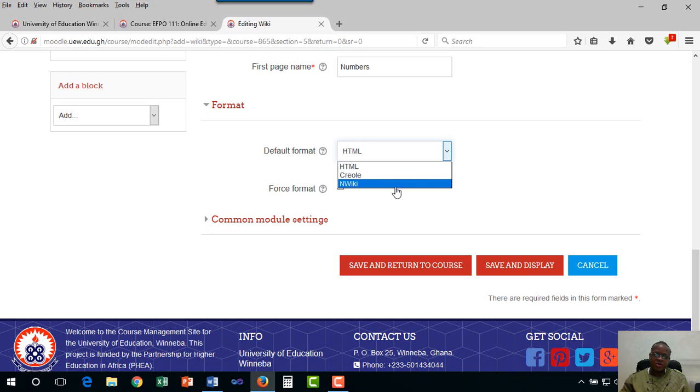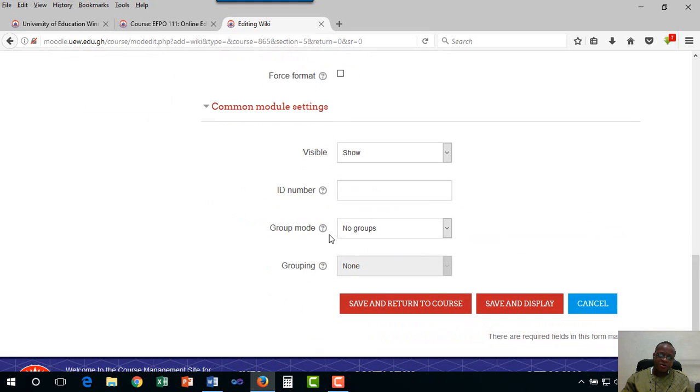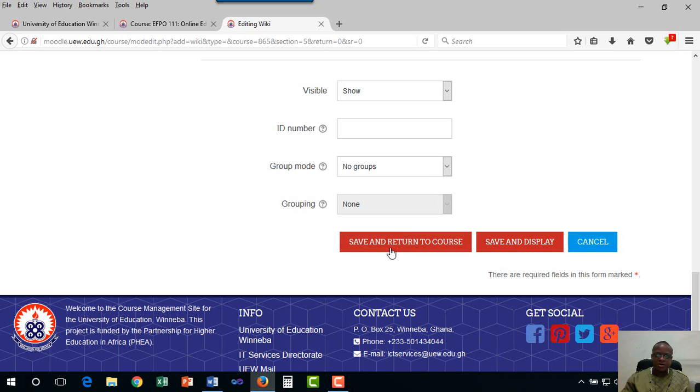The Creole and the NWiki, some browsers don't have that. So unless you know your browser has that or it has been set up, then you take that format and never force any format. If you force HTML and you want to change and create other pages with other NWiki, it will not allow you.